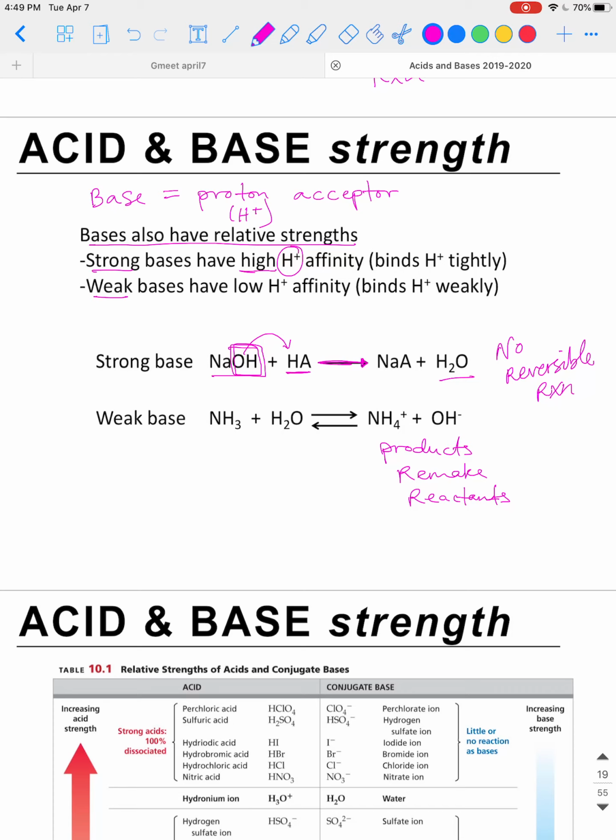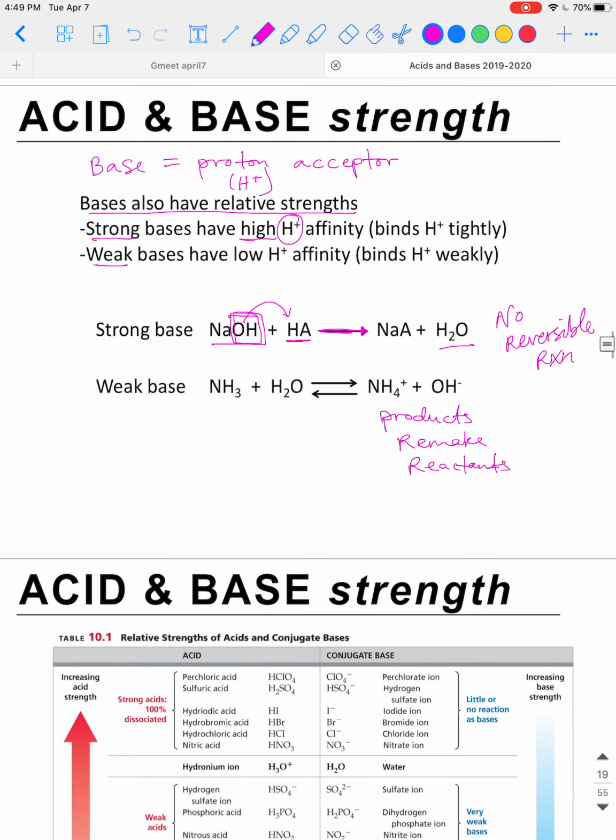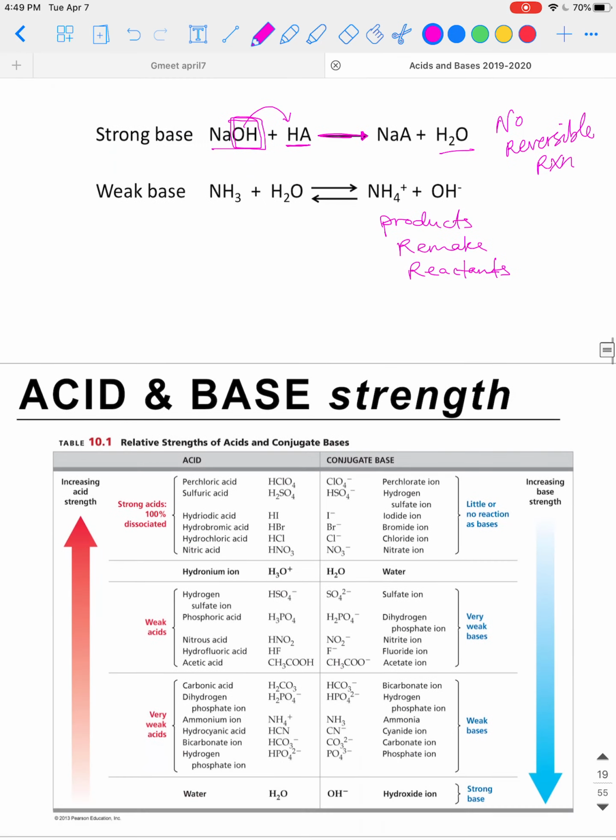All right. So now that we have explained that, make sure you can, if I give you different chemical reactions with a single arrow or a double arrow, look at those reactions, and by looking at the number of arrows, tell me if the acid or the base in those reactions were strong or weak, based on if you had a reversible reaction or not.